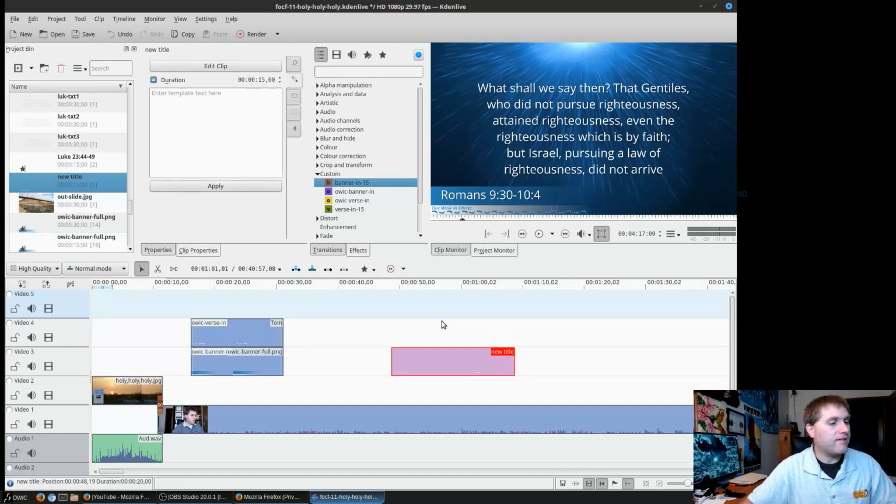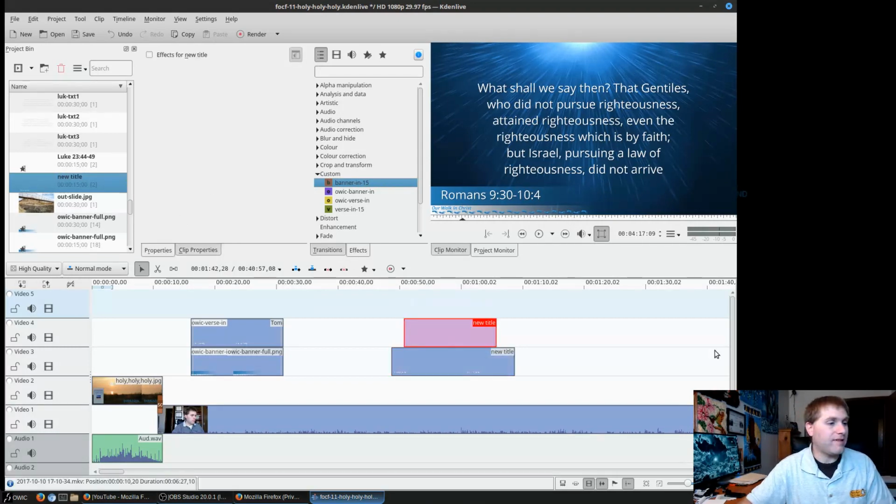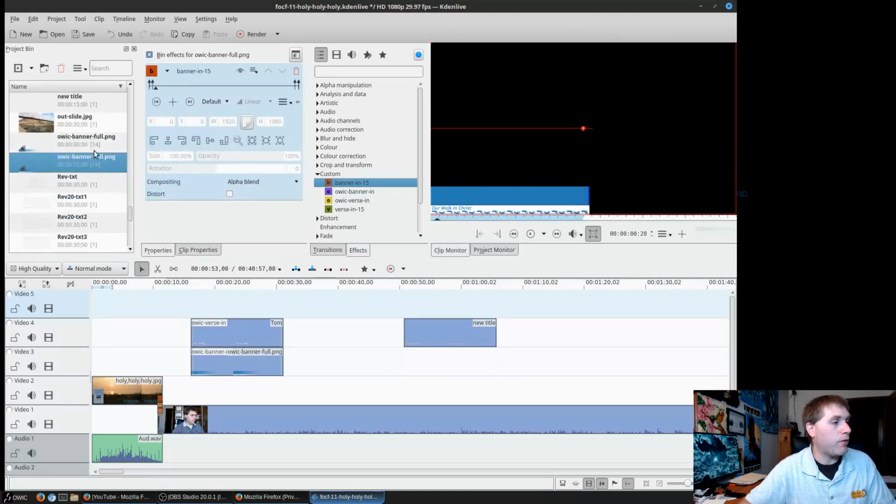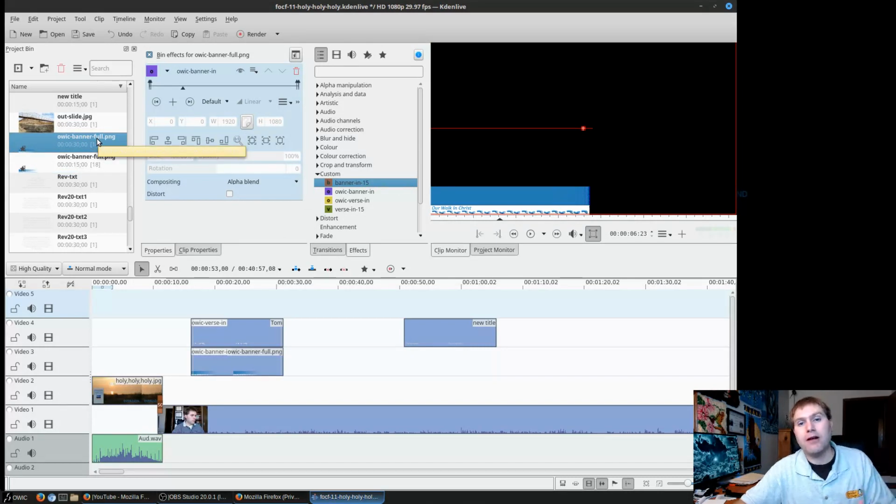Now, the difference is this one on the timeline will only change it on the timeline. If you make the change up here, then any new instances are the new size. So what I use that for is I actually have two equivalent banners. They're the exact same thing. It's just that one of them is 15 seconds and one of them is 30 seconds, which I changed in that manner. And then what I did is I added the transition to every instance of this banner. So when I drop the banner on, I never have to go in retroactively and add my custom transition.